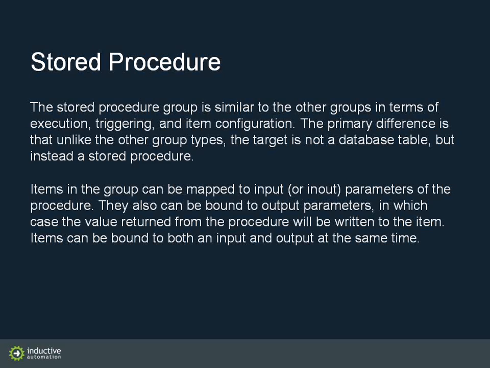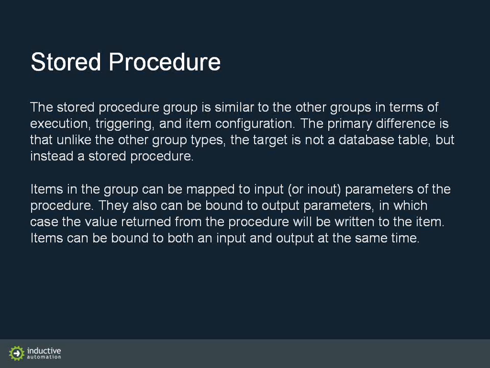So those are the four different types of groups. The historical group, again, is to log data to your database. The standard group allows you to either update or insert records in your database. You can also make the standard group not interface to the database at all and go PLC to PLC if you'd like. The block data group allows you to log huge blocks of data to your database. And the stored procedure group allows you to interface with those stored procedures.